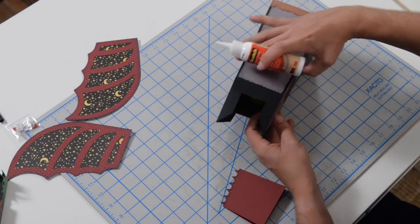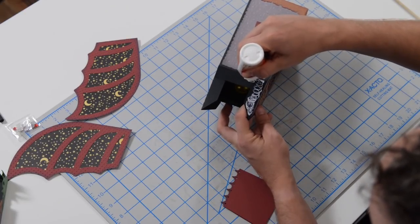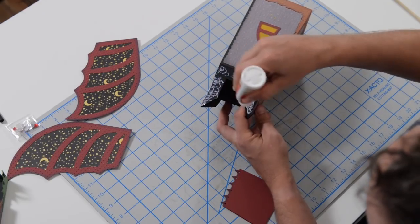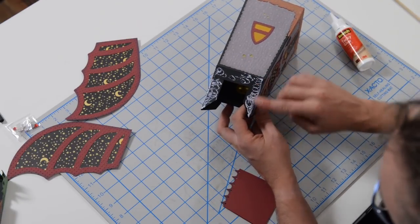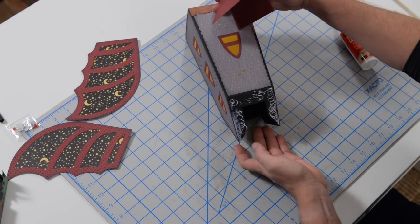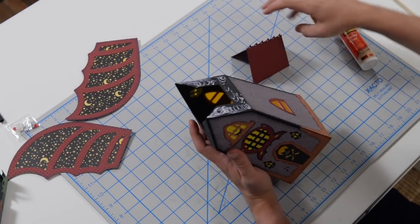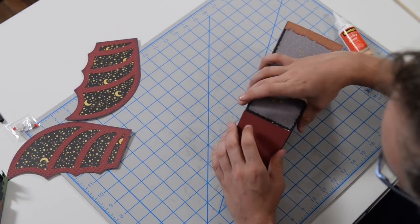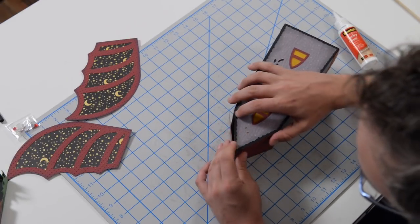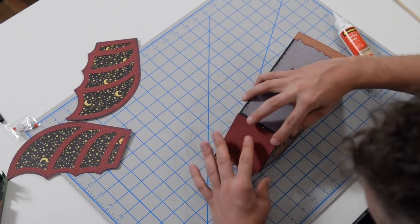For the front, get glue on these tabs — we can work one side at a time, we don't need to do all of it at once. Focus and make sure you get your glue out to the edge on the front and back because that's going to need to be flush. The bottom part is where the bat wing is going to hang over — not a big deal. Make sure you're putting it on correctly; it only goes on one way. There we go, just like that.